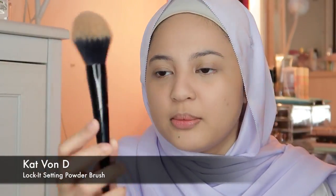You need this. Since I don't have a new contour palette, I'm just gonna use this. I'm gonna contour my face. But I noticed that lately, before this, I always use this contour brush from Zoeva, the 110 face shape macam ni. This is small because I don't like precise punya contour. But lately I don't like that precise contour like ching macam tu. I'm not into that at the moment. So what I like to do is I use this brush from Kat Von D, the number 20 ni. Ni boleh bunuh orang. Ini boleh membunuh.